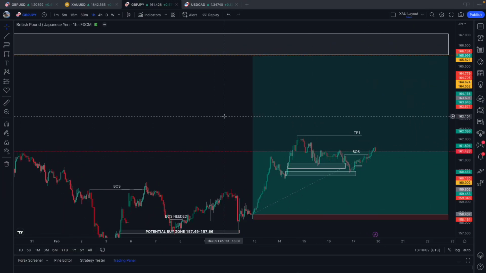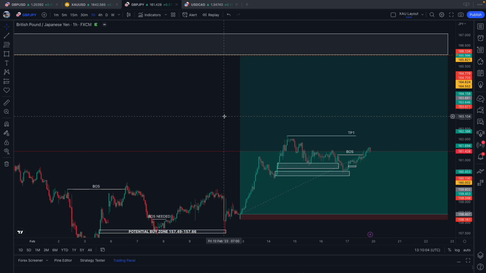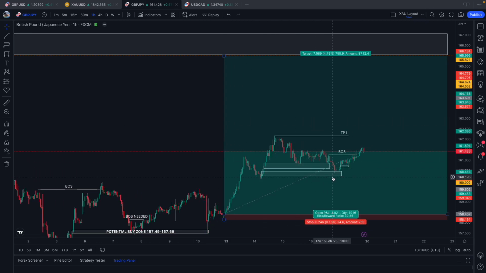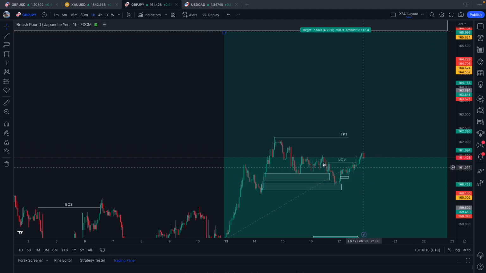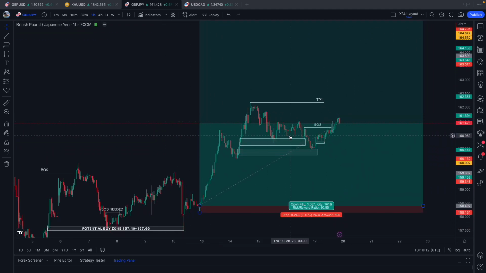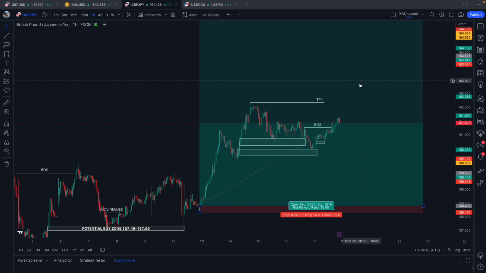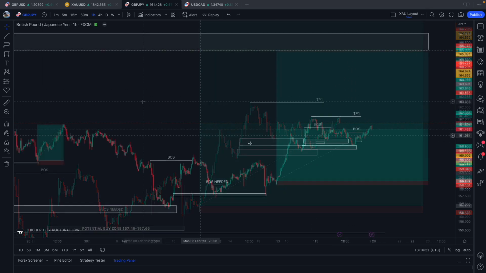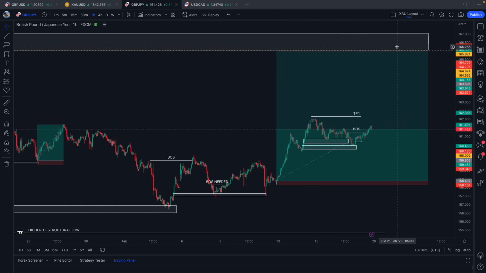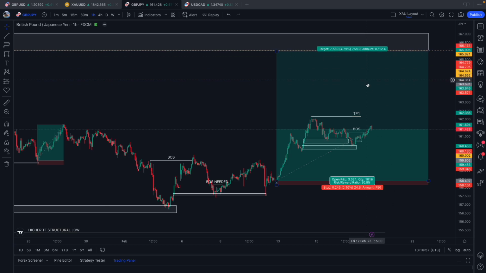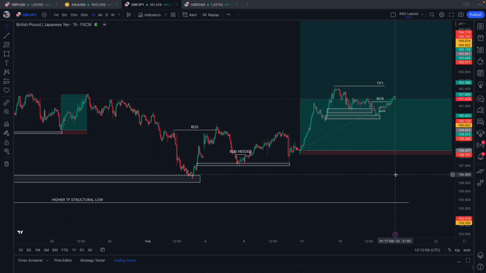This is another pair that I've been analysing as of recent. We are seeing price react very well to these demand zones, and price now seems to be putting in that next impulsive wave, taking us higher. So price has put in the initial impulsive wave, corrected itself, and now we are seeing the next impulsive wave take place.